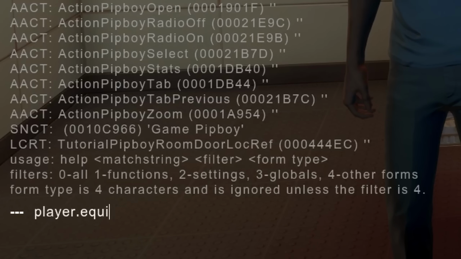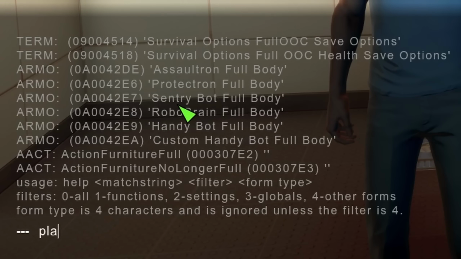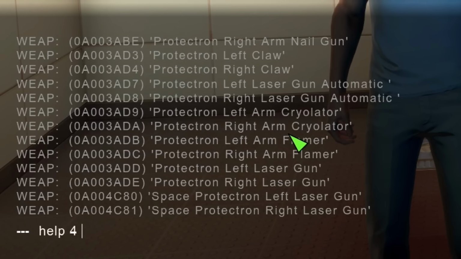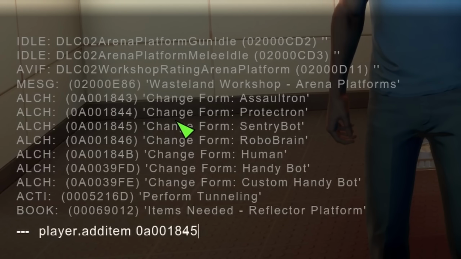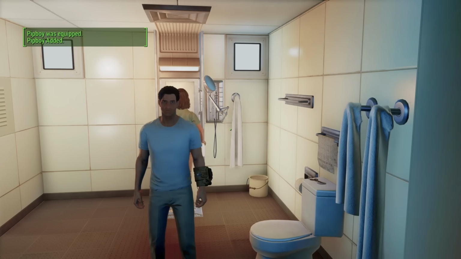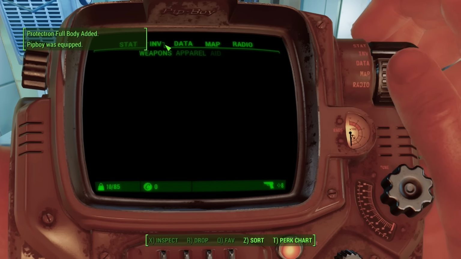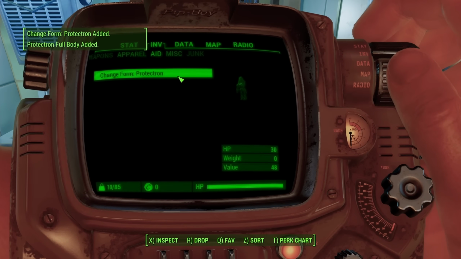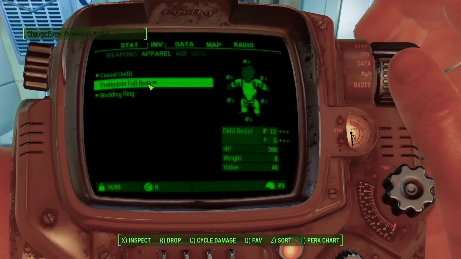Next up, we use the help command to find the ID for the Pip-Boy, followed by player.equip item with said ID to equip one. After that, I use the help command again to find two items added by the Playable Robots mod, the Protectron Form 8 item and the full Protectron body armor piece. Now, if you're trying to get this mod to work for yourself, this is the part I struggled with. You need to add both items to your favorites bar by opening the Pip-Boy and pressing Q to bind them to the 1 through 0 keys.